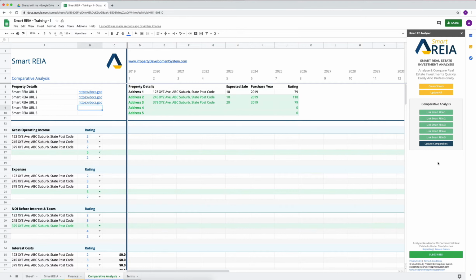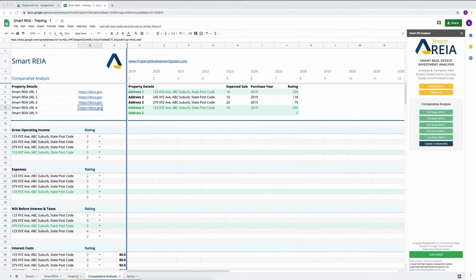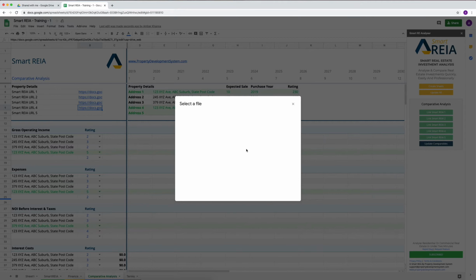Then you've got link number 4. Let's click number 4. We'll get the name of the file, and I'll quickly paste this, search for it, it comes up, select it, and it will bring it in. And number 5, I'm going to click on it, select it, paste it, search it, select it, and there we go.